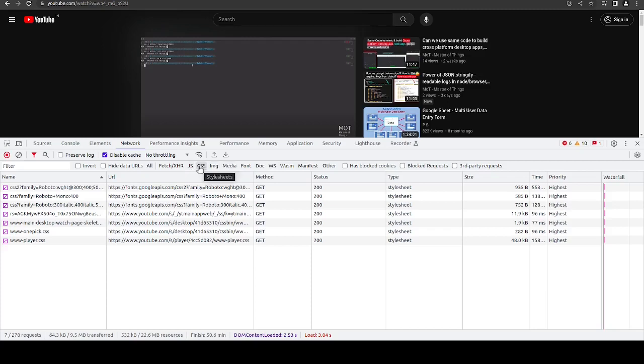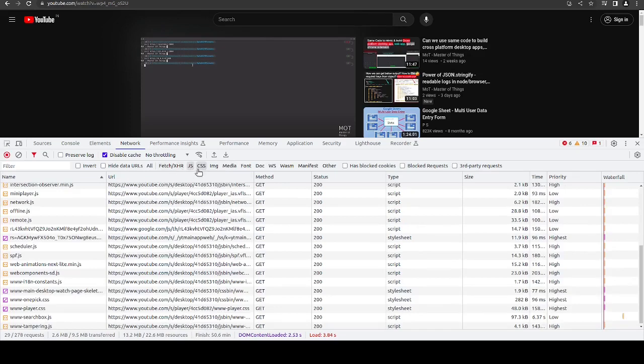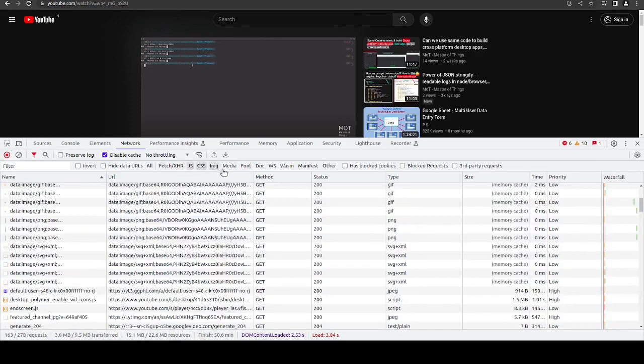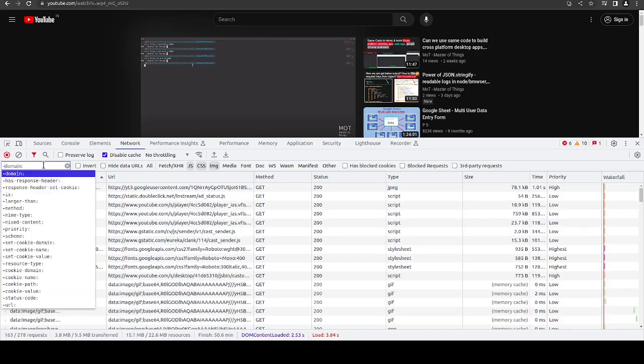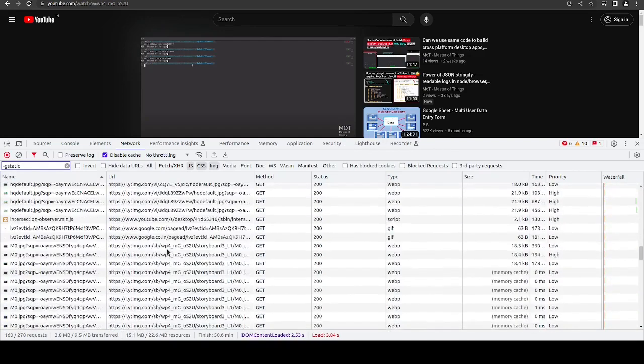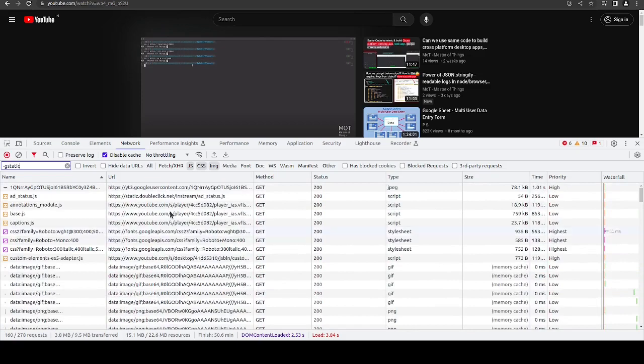It means you can see CSS along with JS. For that you have to press Control and click. See, you can select multiple now, right? So JS, CSS and images, all three included, there are a total of 163 network calls. Once you apply these, if you see here, there are API calls from YouTube and also gstatic, but you don't want gstatic calls, right? So for that you can do minus gstatic, right? This way, if you see here, there is not a single call from gstatic, all are other than gstatic.